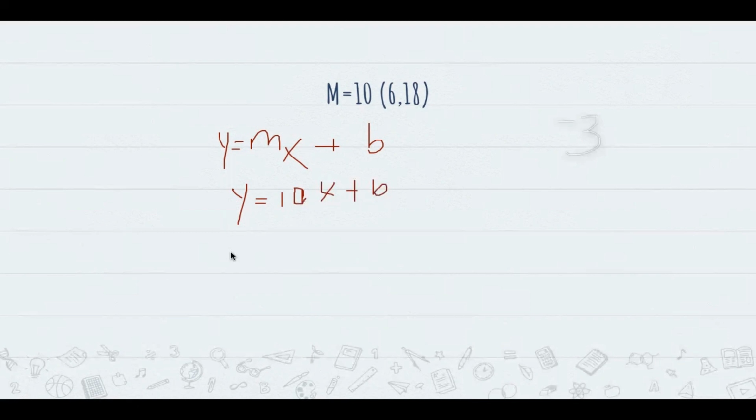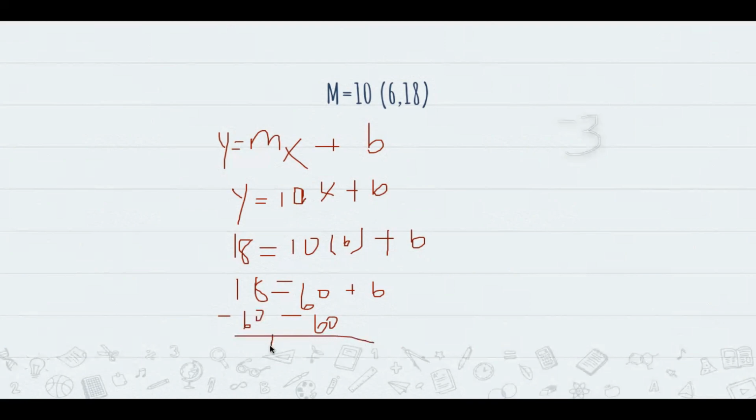So over here, they already give us a coordinate. So 18 is y, we'll plug that in as y, equals 10x. So x is 6 as they gave us, so we'll substitute x for 6, plus b. So we'll just multiply this out. So 18 equals 60 plus b. In order to get b by itself, we would subtract 60 on both sides. So we'll have b equals negative 42. So we already found our b, so let's rewrite it. So y equals 10x minus 42. If they give us more points on the graph, we can just substitute the x and y value to check it.